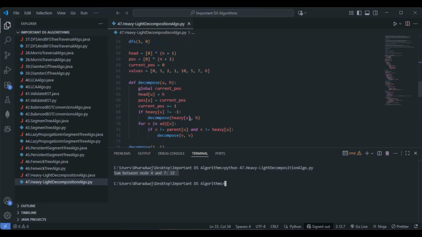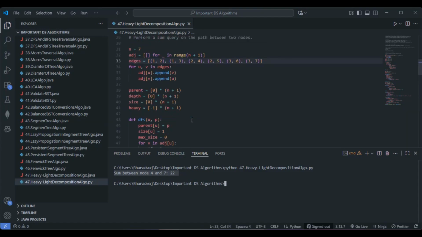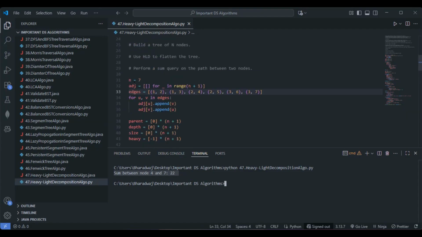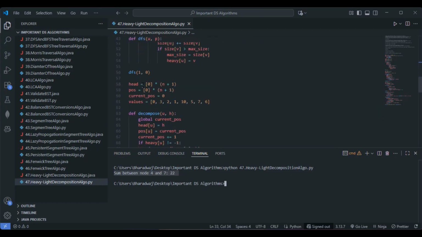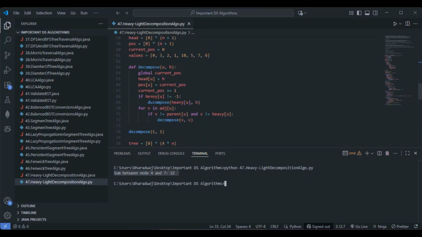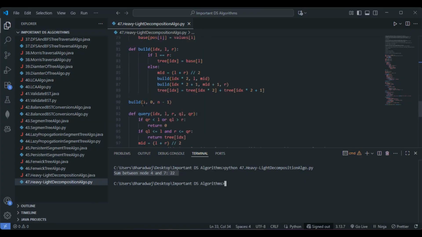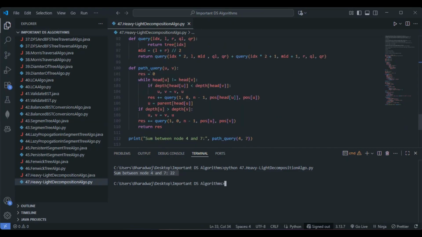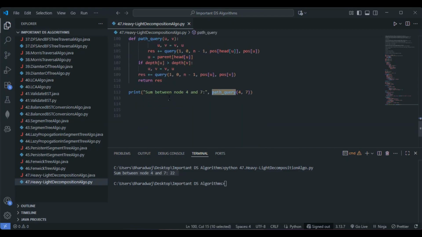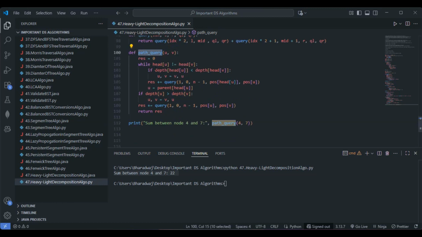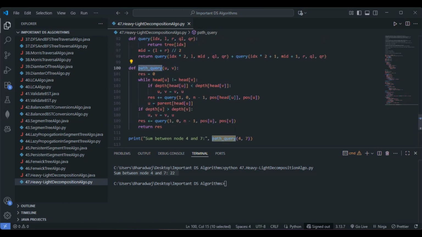I have explained every single function that we have written. Initially, the example and edges we considered, and then we performed the DFS, then the decomposition, then the segment tree, right? So the build of the segment tree, then the path query where we get the result, where we perform heavy light decomposition within the path query.